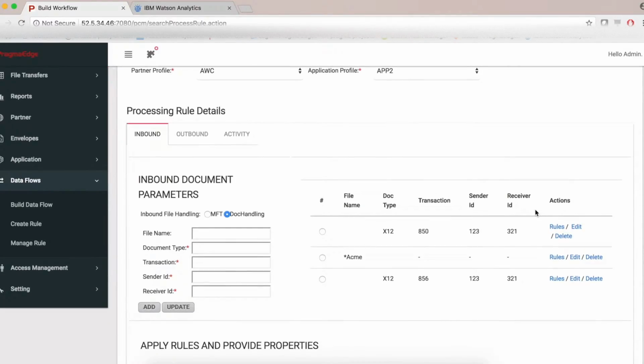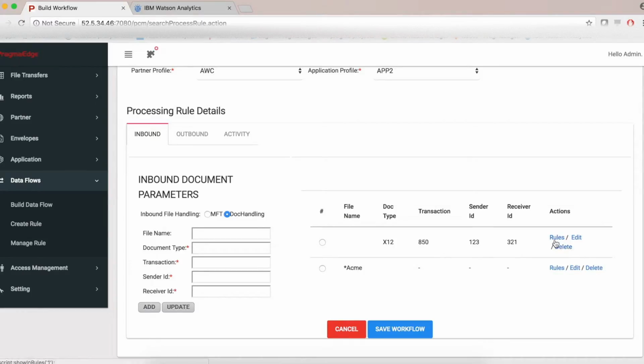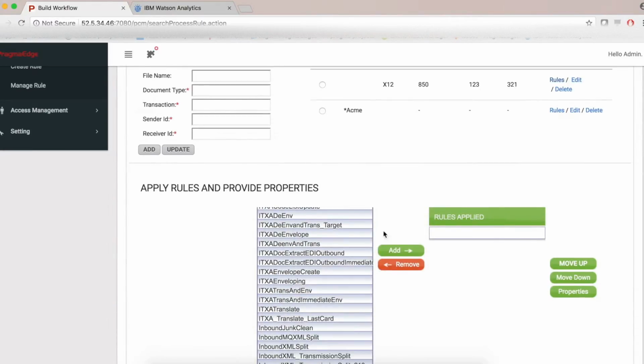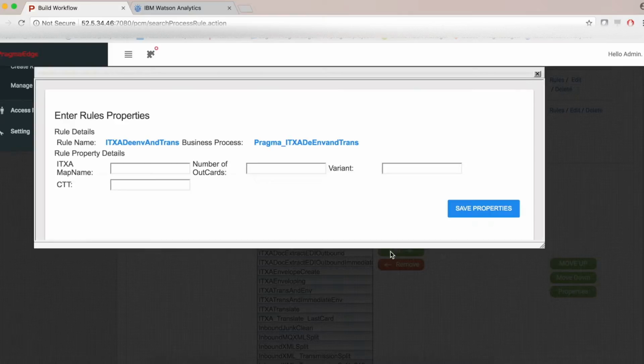And here you can go ahead and make any customizations or any changes to the workflow. For example, if you want to delete a transaction, you can delete it. Or if you want to add any specific rule to this transaction, you can add it as well. Say I want to add an ITXA translation rule. I can just simply give a map name for this.